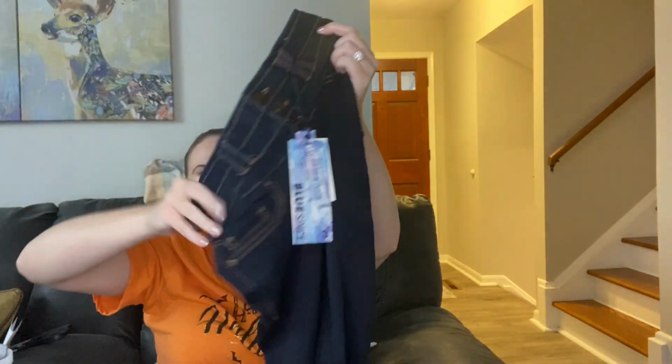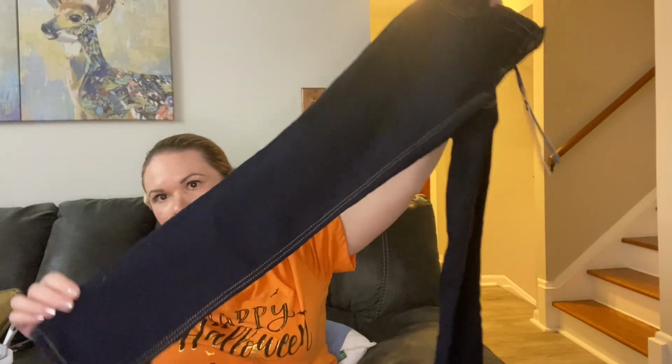And these are the ones that are brand new. Looks like they're probably just a juniors brand. They are a high waist ankle and a size 3. So they are super tiny. But being that they're brand new, I think I would still list them. I don't see any type of retail price or anything, but they are probably worth listing. If they weren't new, I don't think I would, but if somebody's familiar with that brand, they might pick them up.